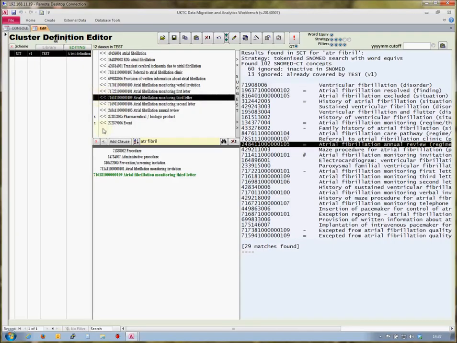But I may wish to say, actually, I don't intend it to be all of its descendants. I might wish it to be only the code itself and not also its descendants, as denoted by the equal symbol.